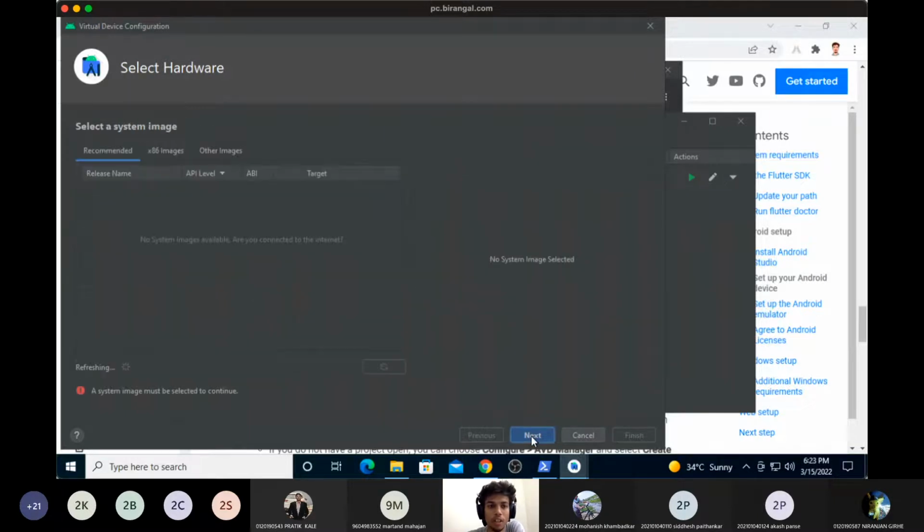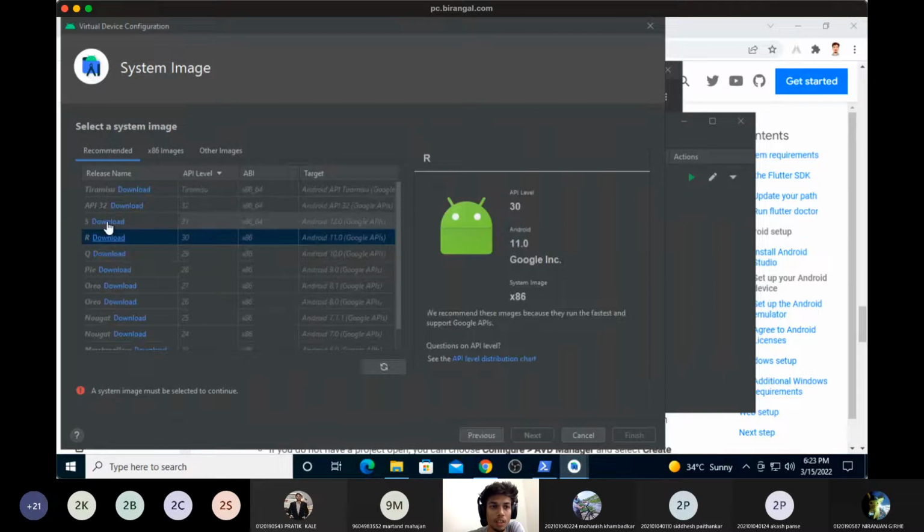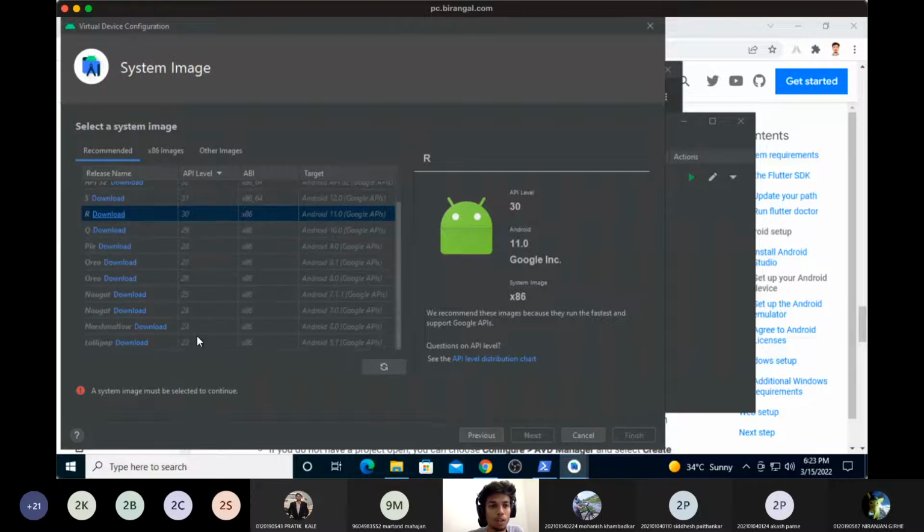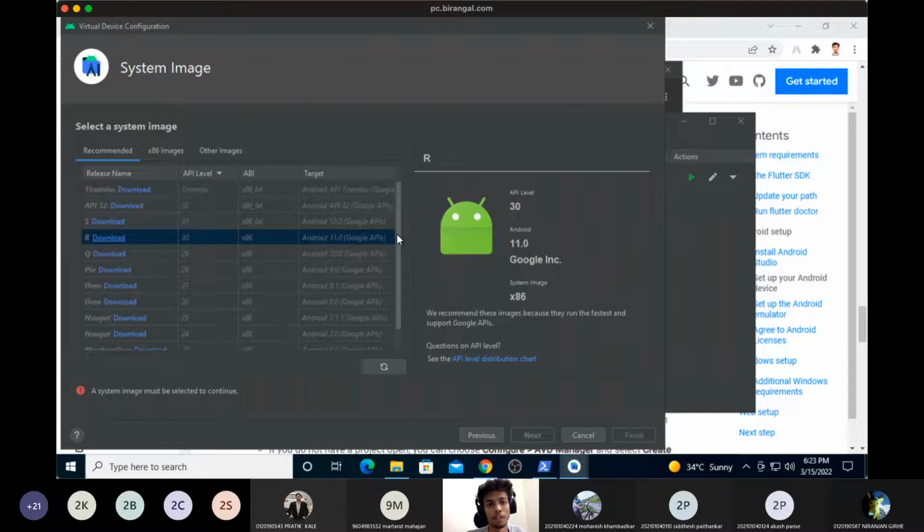Okay, then next. Then operating system: you might know there are many versions, from KitKat to Lollipop, Marshmallow, Nougat. You might know which operating system you have. I would like to know which version of Android is on your mobile: R, Q, Pie, Oreo. So let me know in the chat which device you are using and which operating system it has.